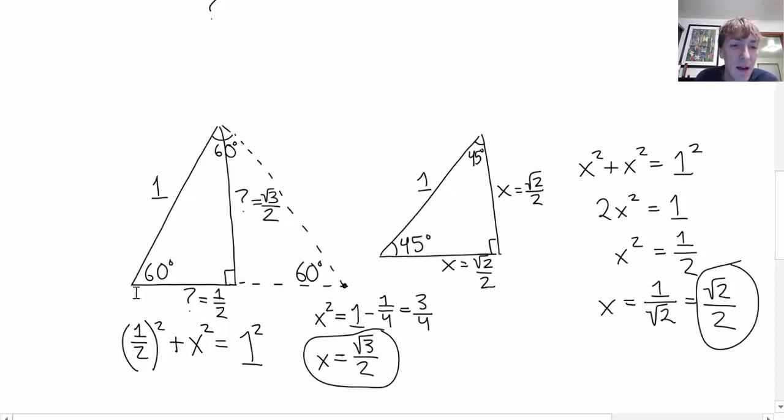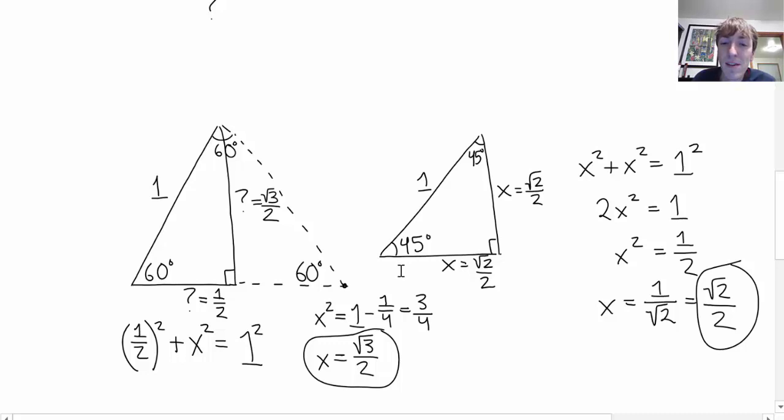So this side down here being half of the full side, remember this is an equilateral triangle, so this side has to be the same as this one, 1, which means half of that is 1/2. Okay, so this side's got to be 1/2. But if this is 1/2, I can plug now both of these sides into the Pythagorean theorem, and I get 1/2 squared plus this side, which I'm calling x right now, x squared equals 1 squared. I did a little bit of algebra, and I solved it as x equals square root of 3 over 2.